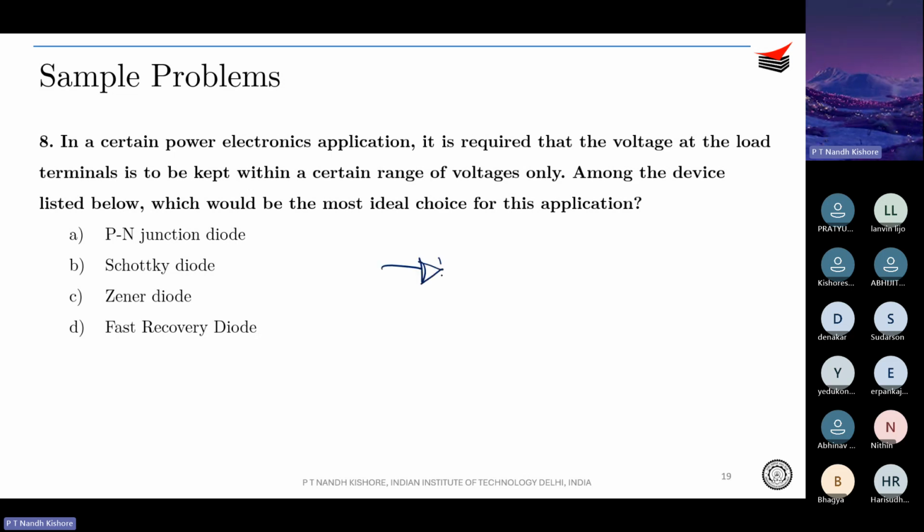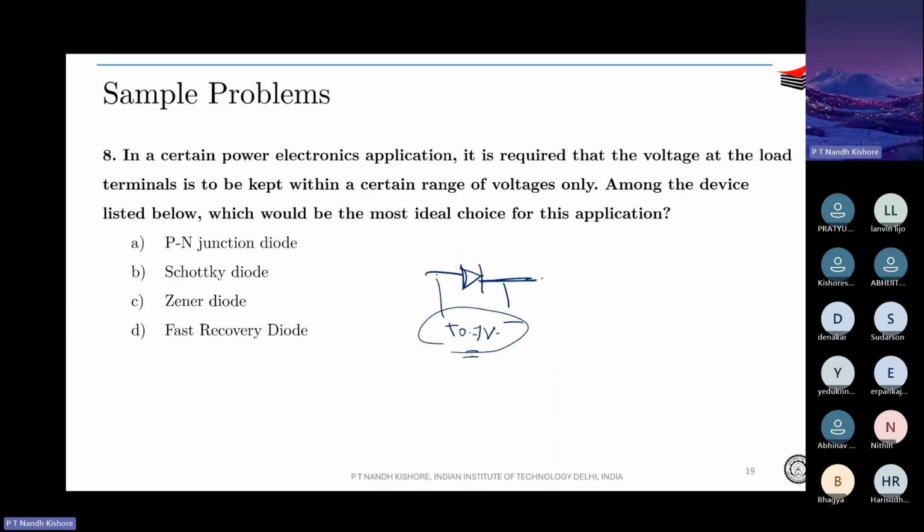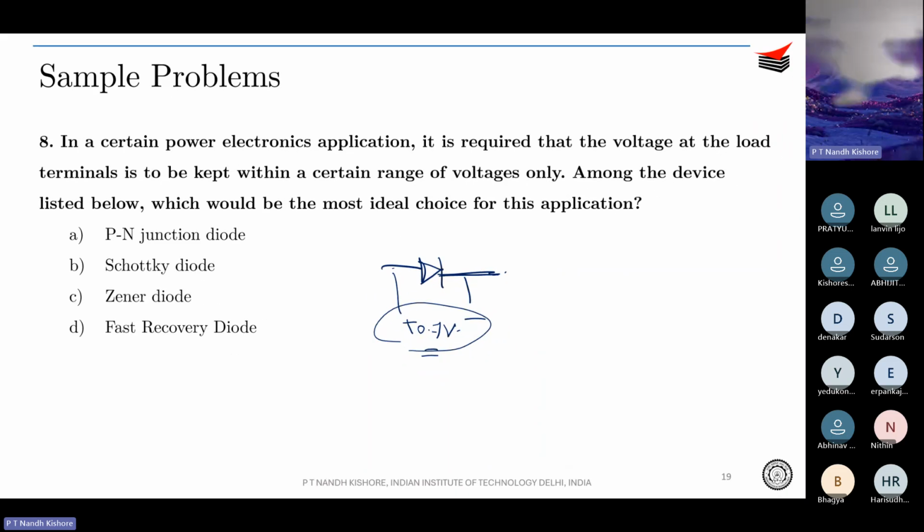For the PN junction diode, you may say that when it is forward biased, the voltage drop across it will be around 0.7 volts. But it is only 0.7 volts. It's not something controllable. Across all power diodes, you see between 0.7 to 1 volt. It cannot have variable voltage ranges. You buy any power diode, and it will have a fixed voltage drop, irrespective of its voltage rating and current rating, anywhere between 0.7 volts and 1 volt. So this is not the answer.